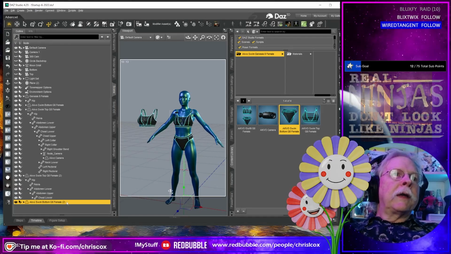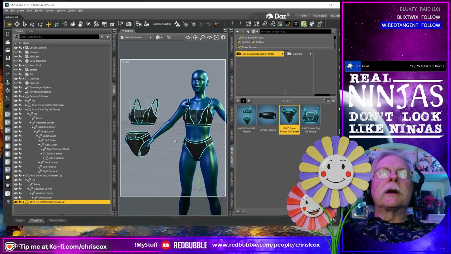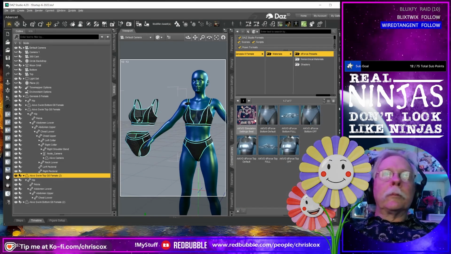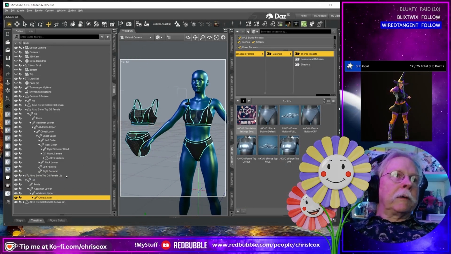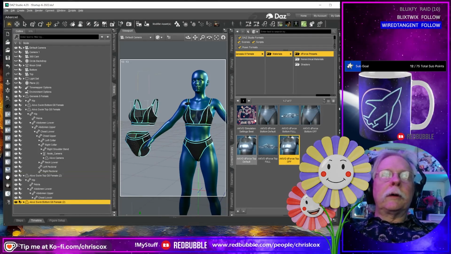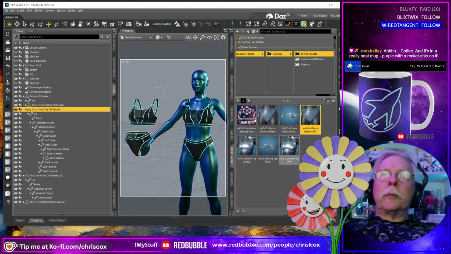I'm going to take that bottom and move it over there as well, so we can double check these settings. So I have the top selected. I'm going to apply the default. Actually, let's turn them off. I'm going to turn that off. Turn that off. I'm going to make sure that is off.